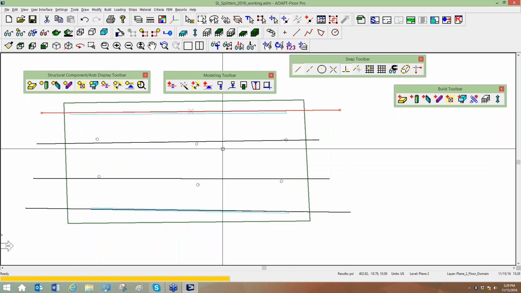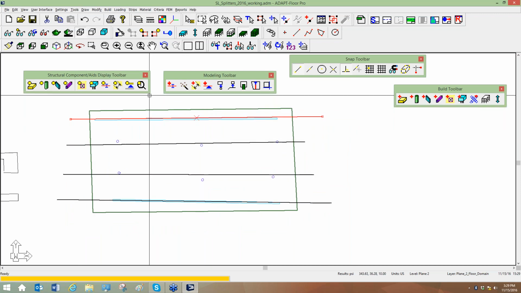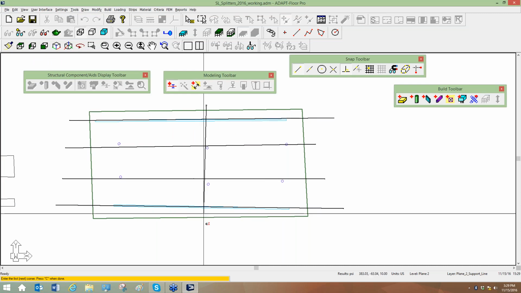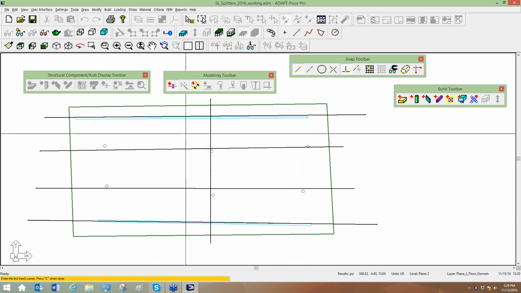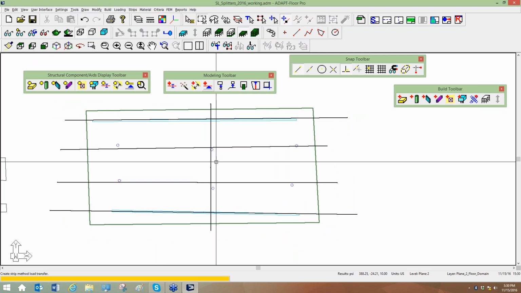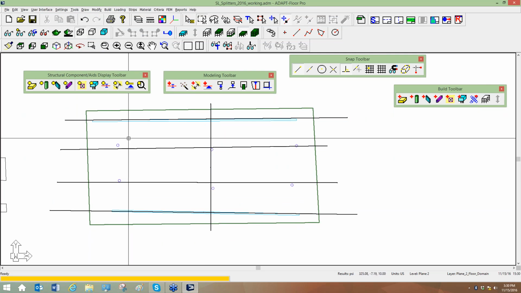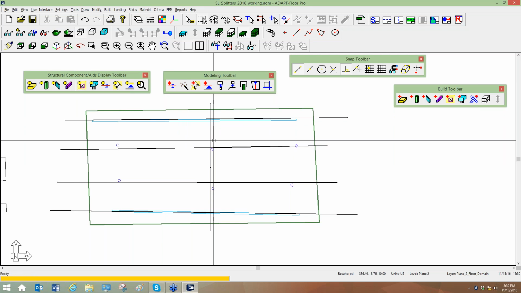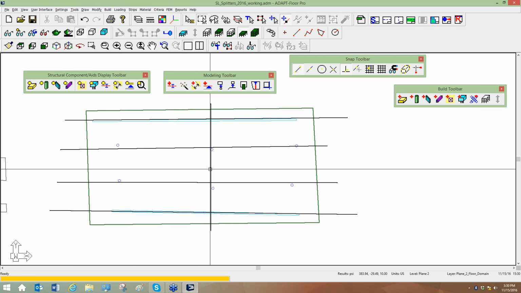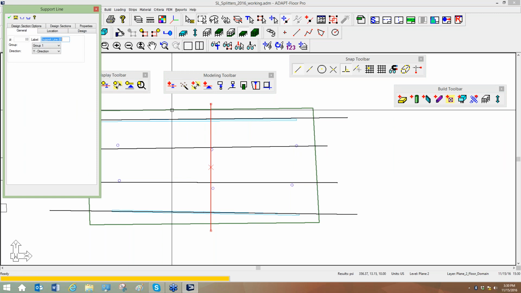In the other direction, however, the question is, would support lines in the other direction be one way? We'll go to the general Y direction. So we have something like this, and the answer is still, I would keep this as two-way, unless this was truly behaving one way. This is, again, a hybrid. It's going to start behaving more one way when you get closer and closer to the wall, but out in the field here, it's really two-way action. So I would still designate this as two-way.